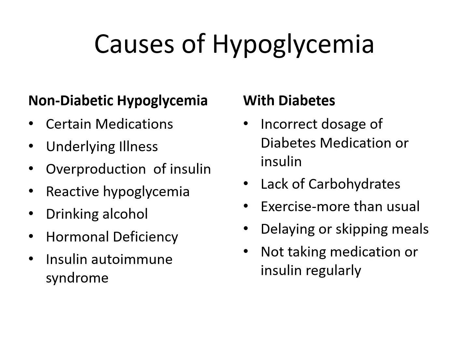For patients with diabetes, they can experience hypoglycemia as a result of incorrect dosage of diabetic medications or insulin, lack of carbohydrates, exercising more than usual, delaying or skipping meals, not taking their medications regularly. Please remember, if the patient is diabetic and they are experiencing hypoglycemia and they are on an insulin pump, the first thing you'll do is to stop that insulin infusion.